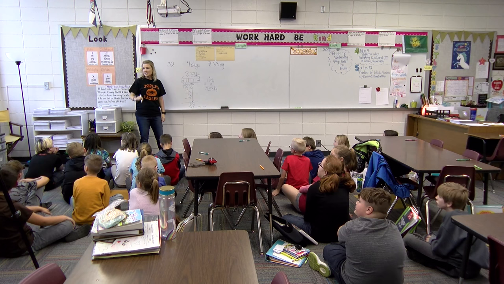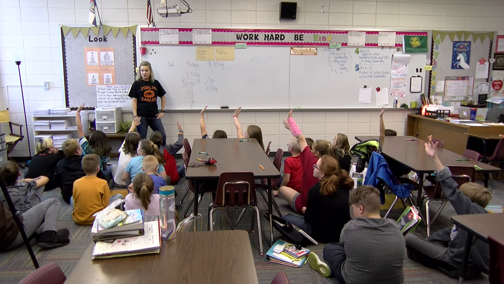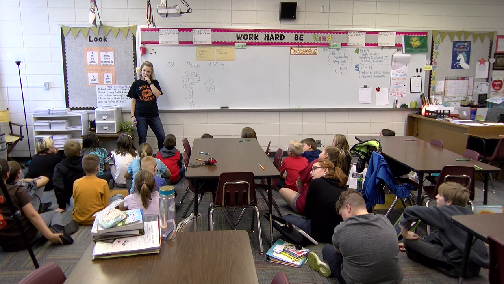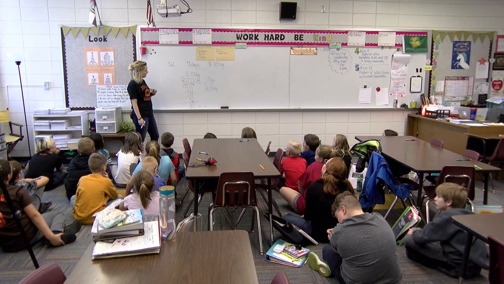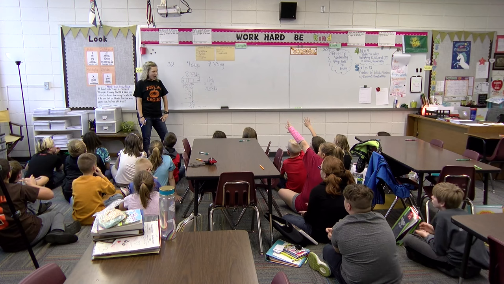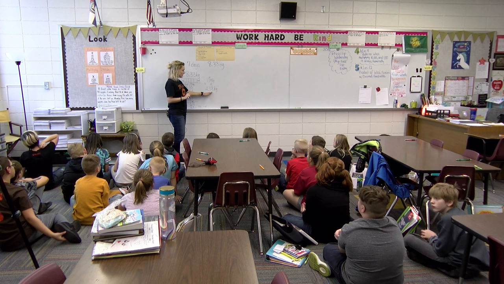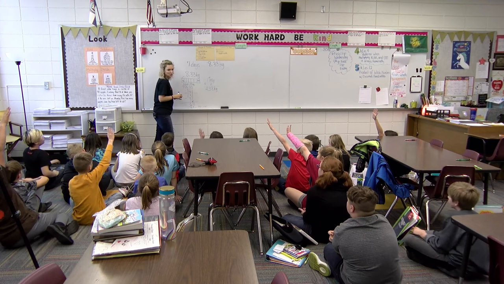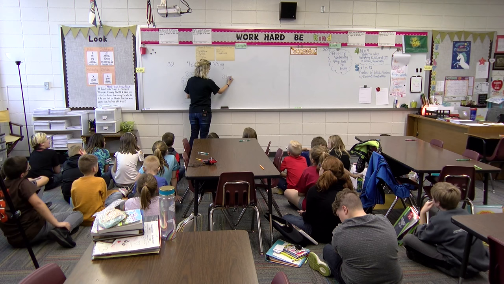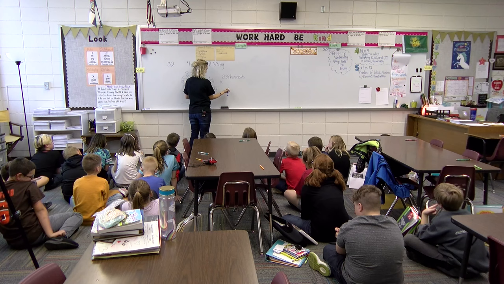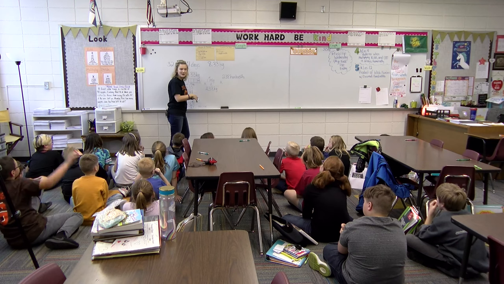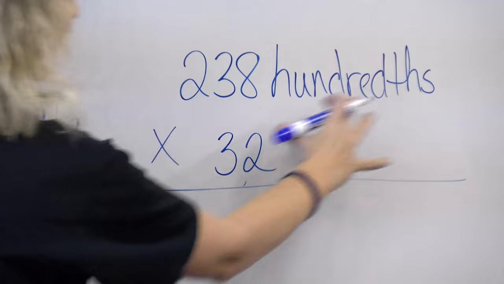But, they threw us an extra little something and they said, how much food will the group carry? Well, how many people are in our group? Charles? Thirty-two. So, what are we going to do with that 32 and the amount of food needed for day six and day seven? I would times it. Could I rename this over here when I set up my multiplication? Could I rename that into my unit form? Chloe, why did we rename it? Multiply it easier and not get distracted by the decimal. Exactly. We don't want to be distracted by that decimal. That decimal can be very intimidating, but when we rename it for a quick second, then we can just focus on the multiplication.